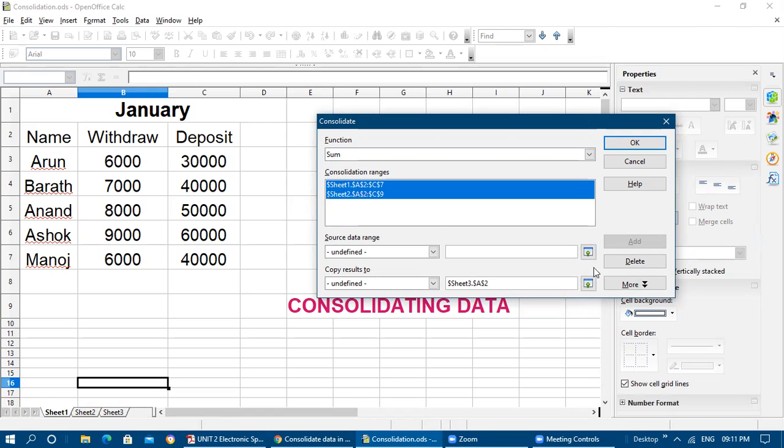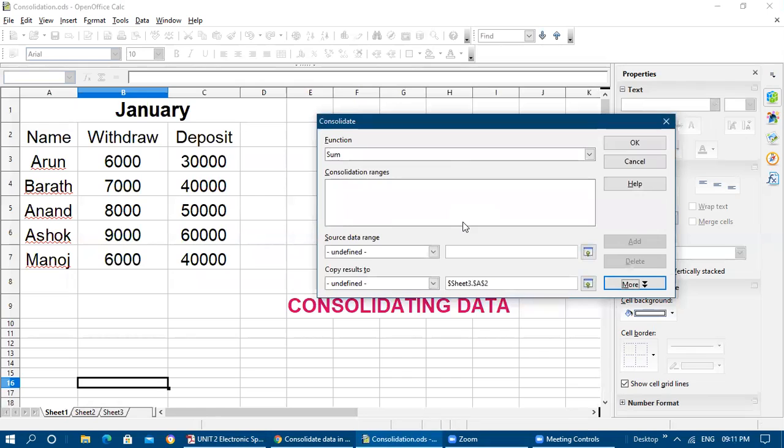Okay, so select together and choose the delete option here. The ranges will get deleted. So now I newly want to add the consolidation range, that is, from which two sheets we want to combine the results. That should be mentioned with the help of the source data range. The consolidation ranges need to be included here in this box.